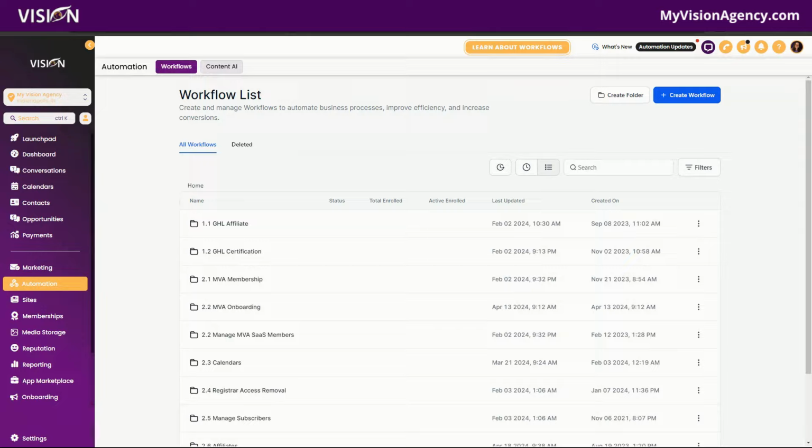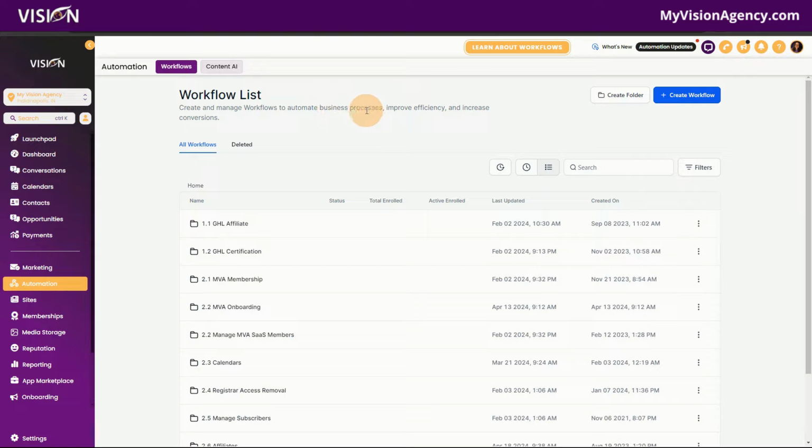Today, I am going to show you the absolute best thing about High Level that makes High Level stand above almost every other platform. And I say almost just because I think there's probably one that could possibly be better at automations. But if it does exist, I have not come across it, which is why I love High Level. Because if you've seen any of my videos, you know that I love to save time and money with automation. And so High Level is the best tool that I found that allows me to do that.